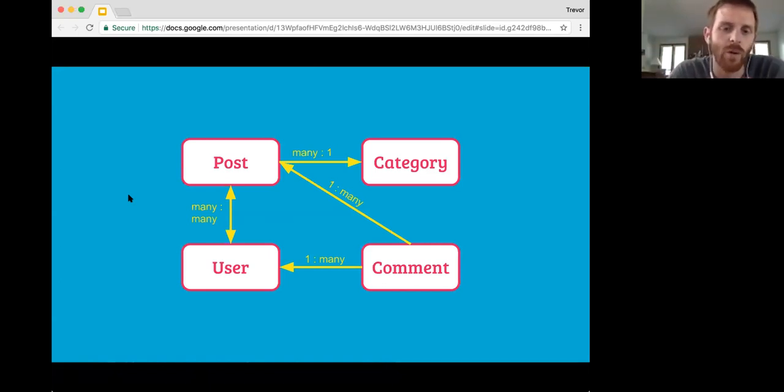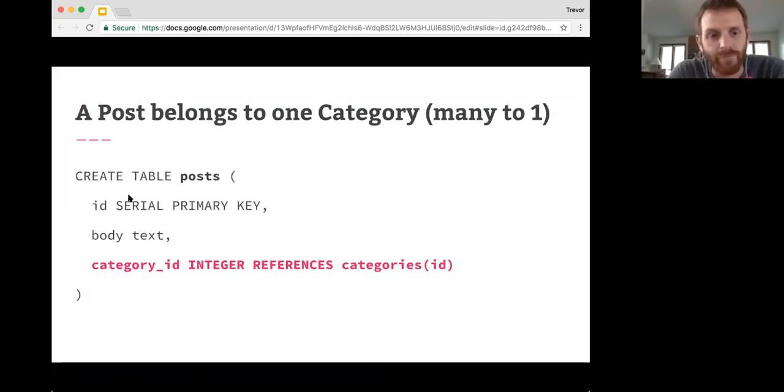So let's look at how we would model some of these relationships in our tables. So a post belongs to one category, right? So it's a many-to-one relationship. And the way you're going to model a many-to-one relationship is put a reference in the table on the many side to the table on the one side.